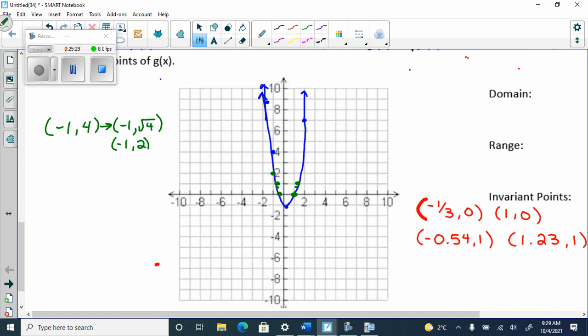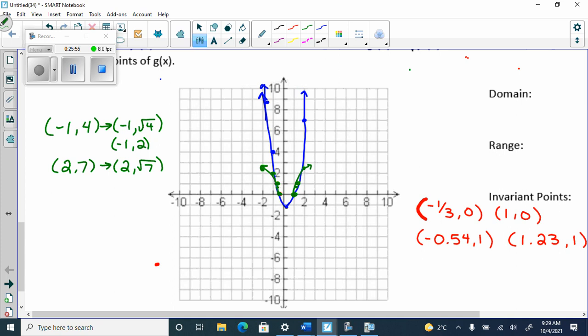So it's going to go here. This is like the crappiest graph ever because I can't go any higher. And then this one's at 2 and 7, and it's going to go to 2 and root 7, which is between 2 and 3. I don't know, somewhere there. It's going to do that. Let's pretend those went through the dots.